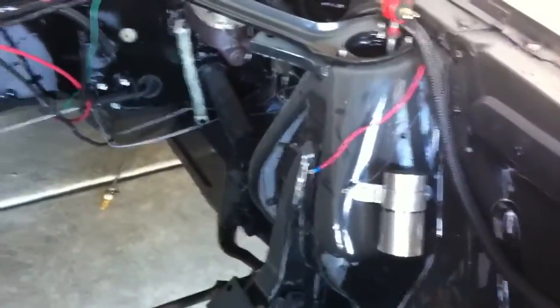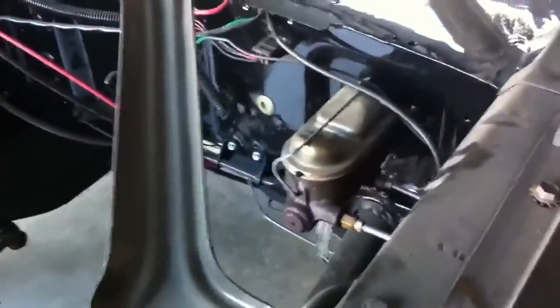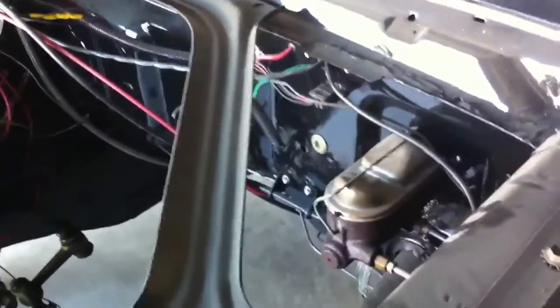I have a new replacement panel for this because I welded this piece in there and it doesn't look as good. So I'm probably going to take this whole piece out and put a new one in there. In fact, I just might put a piece of sheet metal straight across here. Don't know. I guess plans are going light speed now since the car's here. But I'm going to cut the shock towers out. I'm putting a Hydro Boost system in it, so I'll get rid of that and put power brakes. Much safer.